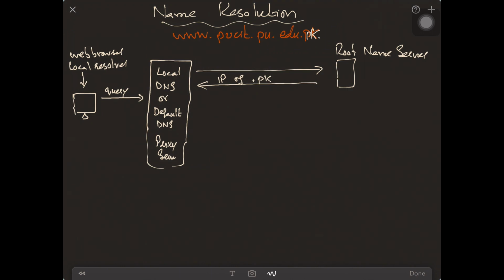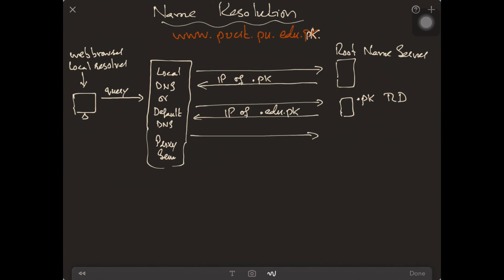Finally, the local DNS server sends another query to the .pk TLD server, which of course returns the IP of the .edu.pk server, and then again it sends a request to actually the name server, which returns the IP address.